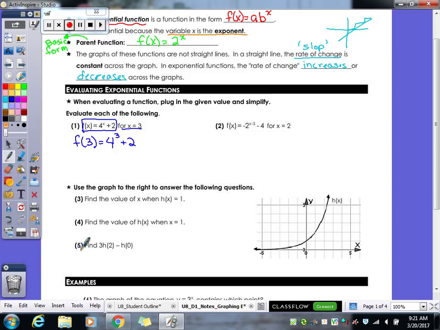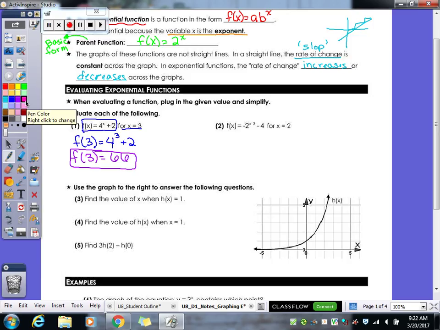So then we'll just use our calculator. Do you guys remember how to get an exponent in your calculator? It's that little caret button. It looks like an arrow pointing up. It's underneath your clear. So we have to do 4 to the third plus 2. We get 66. Right there.